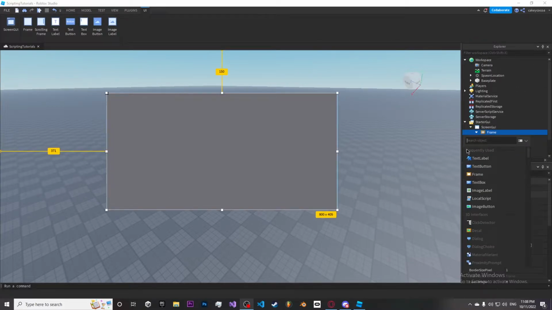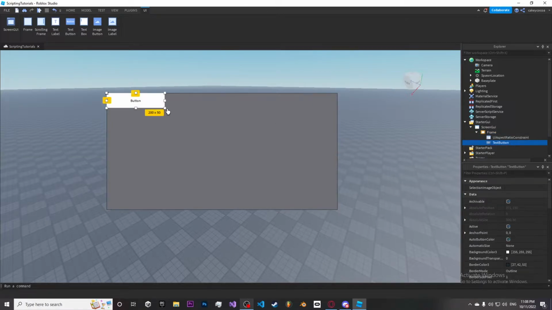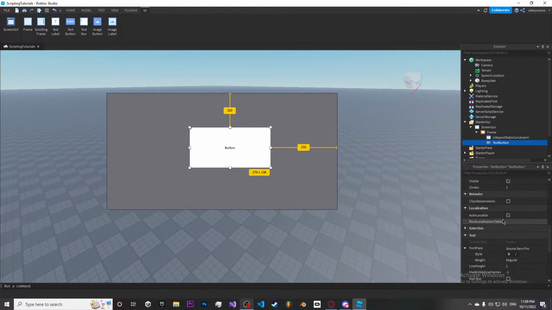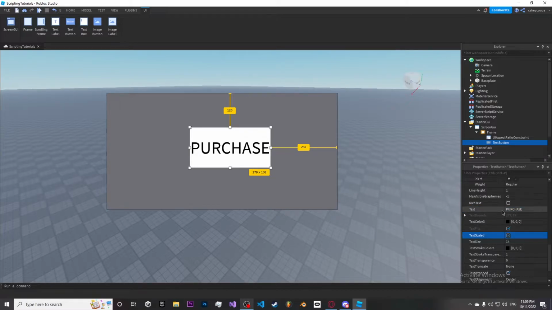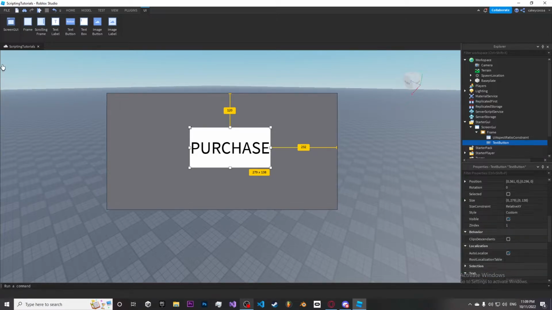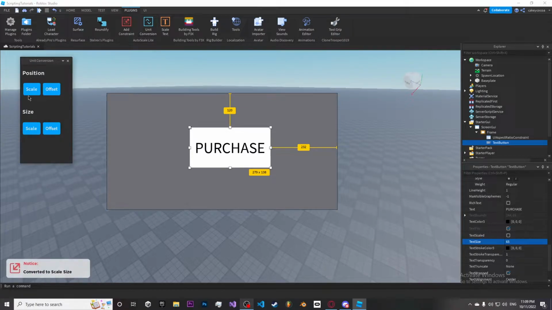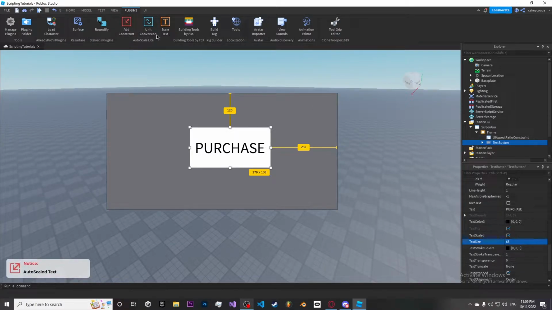But anyways, text button. Okay, so this is a button and you can type text here. Purchase. I'm gonna scale it myself because I'm gonna go to plugins, unit conversion, scale, and add this and constraint.